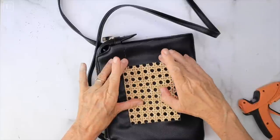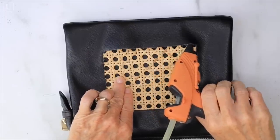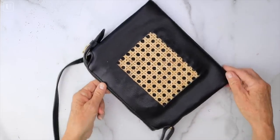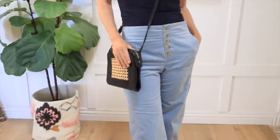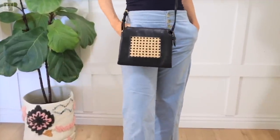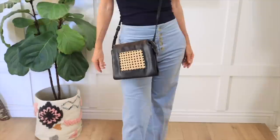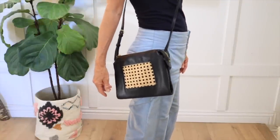Once you've gotten all your caning secured in there and smoothed out, you are ready to style this and wear this out. So you ready to see how this looks? This bag turned out even better than I originally thought it was going to turn out. And it was one of the easiest DIY projects I've done. It literally took me, I'd say, 15 total minutes to do the whole project.